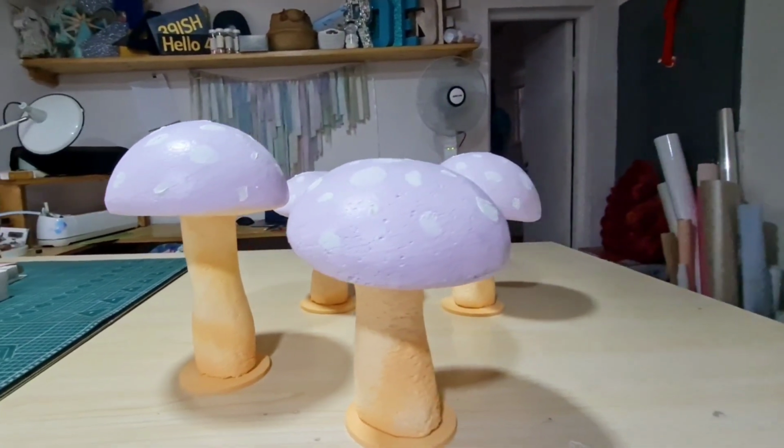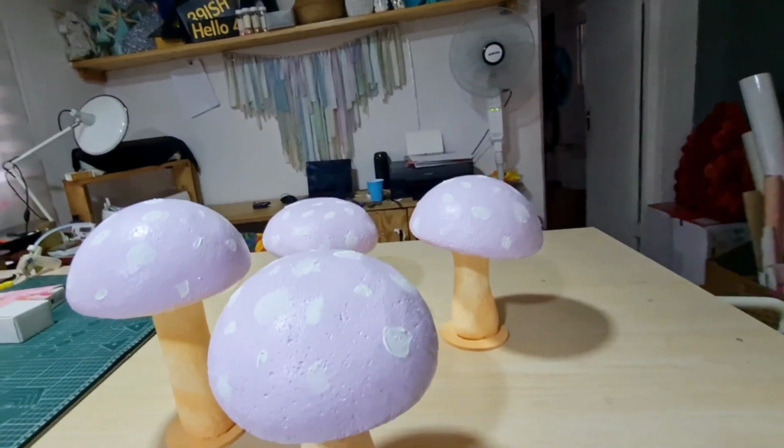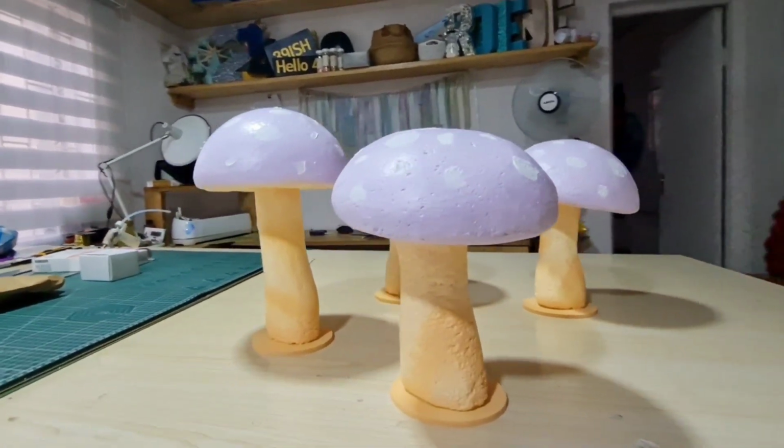And there you go, the mushrooms are ready. Let me know what you think, or if you'll be trying this out.